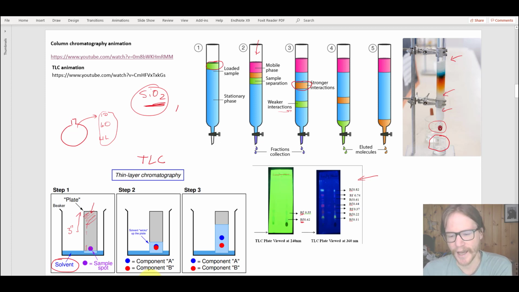These are imaged at UV wavelengths, so this is 240 and this is 360. Often the reason for this is if you don't have colored compounds. If you have colored compounds that are highly conjugated, then great, you can see them right on the plate. But often you don't, so you have these smaller, less conjugated compounds that maybe aren't aromatic, or maybe they are aromatic, but they don't absorb in the visible, and so you usually hit them with a little shortwave UV lamp that just lights them up, so you get to see some sort of absorbance.